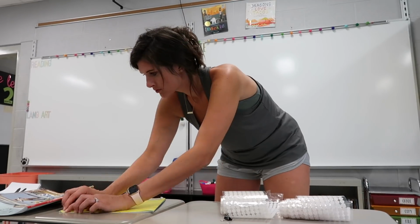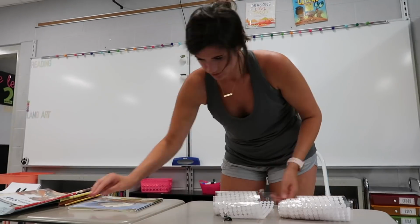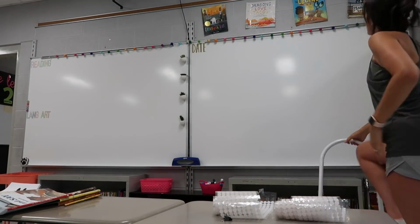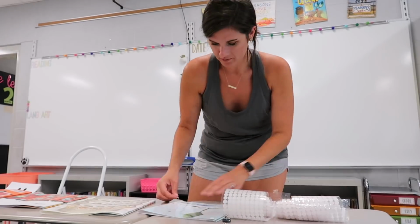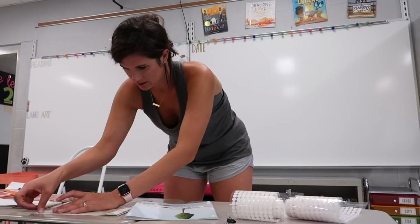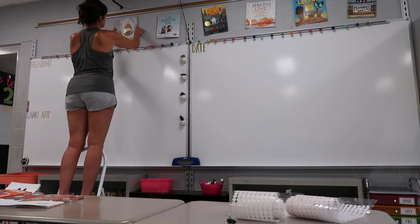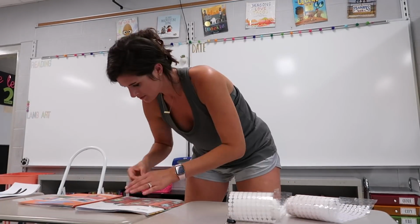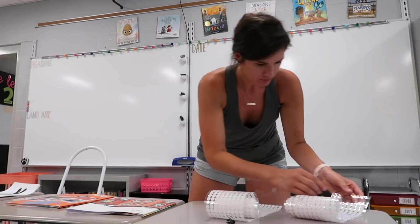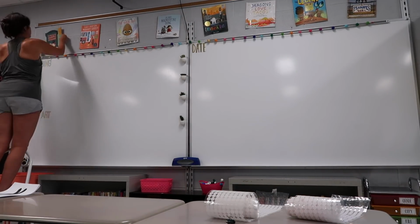I'm putting the little Velcro stickers on the back, and I'm going to stick them above my board just to add some color, some more literature-rich environment for my kids, because I love read-alouds. I do younger read-alouds with my 6th graders because they love whenever I do read-alouds. They're so engaged with it. It's full of so much information, and they're able to make connections between text and inference, and it's just so good. I love them, love them, love them.